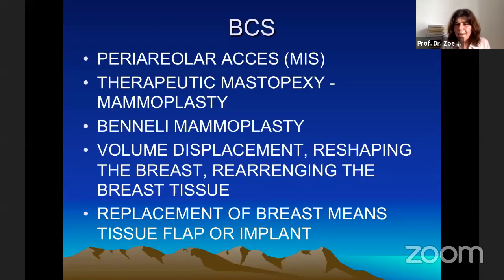So the quality of life of the patient is very good, and the patient feels happier because it keeps the shape of the breast. If you need to symmetrize, because sometimes the volume of one breast might be smaller even if it's cosmetically good, you can do it at a later stage and perform a symmetrizing mammoplasty on the contralateral breast to make the woman happier when she wants to go ahead with that. Some women want to do it at the same time as the first operation, while other women prefer to complete their treatment and later on go for whatever they need. So the result of cosmetic surgery is very good and the patients are happier.